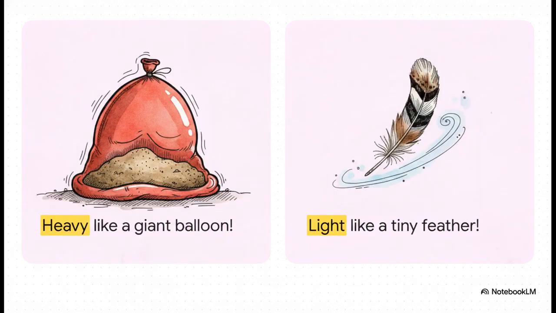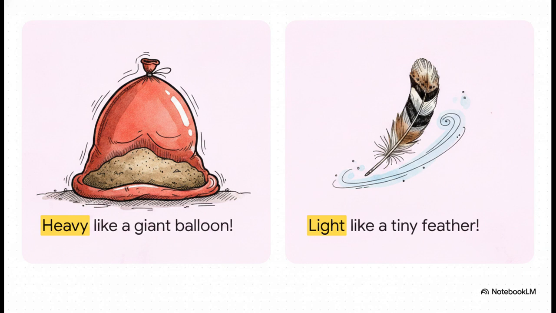Here is our last pair. The word is heavy. Imagine there's a giant balloon on the floor, but instead of being filled with air, it's filled with sand. I want you to bend down and use all your strength to try and lift this unimaginably heavy balloon. Oh, it's so heavy. Strain your arms, grit your teeth. Okay, drop it. Phew. Now, what's the opposite of heavy?